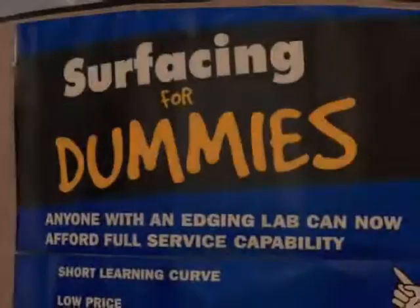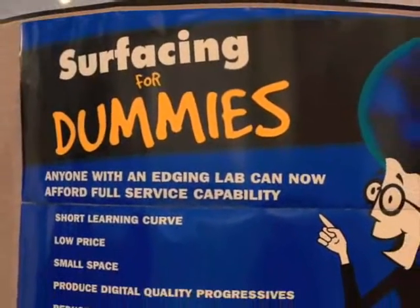Modified surfacing is identical to full surfacing except the vendor does half the work and the practice does half the work. It makes the learning curve much flatter, much easier, a much cleaner process. Less operator skill required, higher quality products, more variation of products, more customized technology based on the patient's needs.